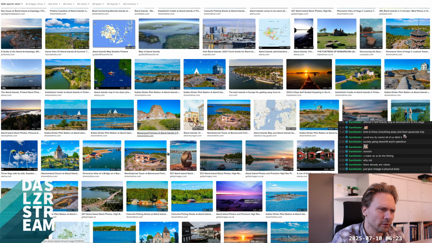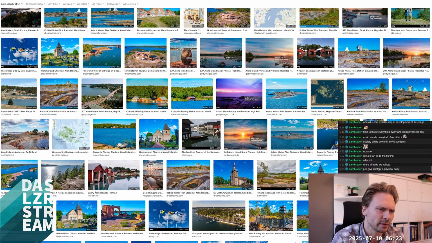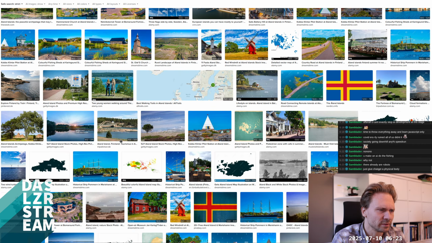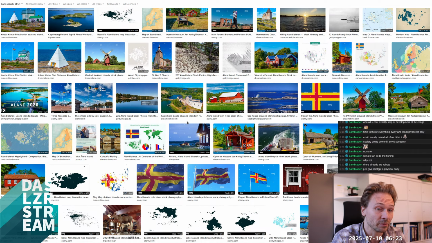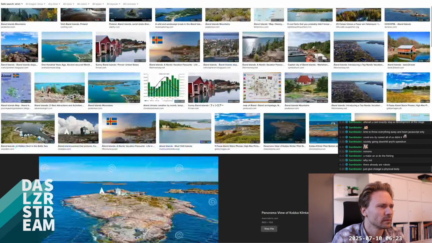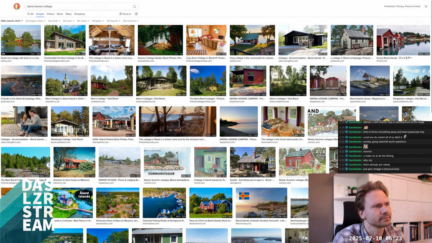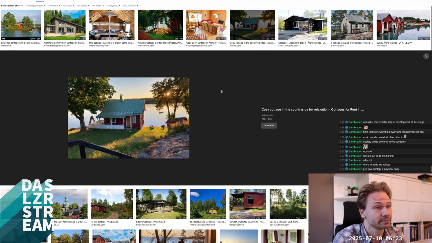The only problem with Åland Islands is that it's Scandinavian. It's on the coast of Finland, and I couldn't convince my family to go there. But maybe it just hasn't gotten bad enough yet. Yeah, that's where we should be. Here. I want to be on that porch right there.